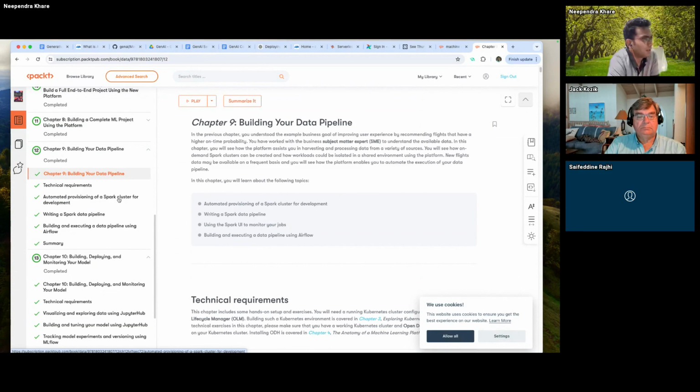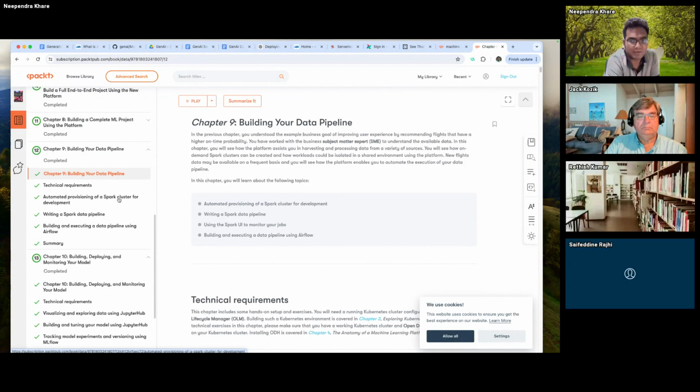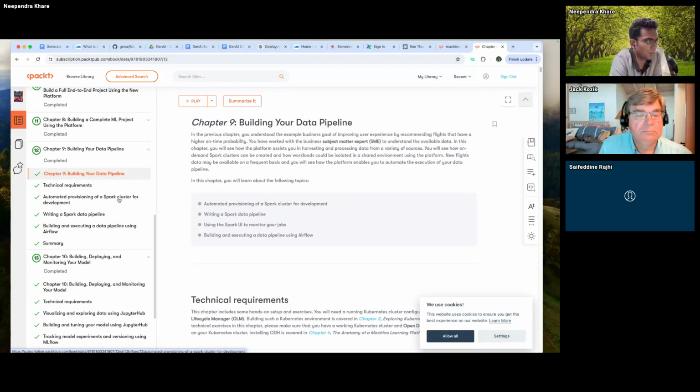We looked at a high level at what AI is, what machine learning is, and what deep learning is. Then we talked about how machine learning in general works. We saw an example of house price prediction, and then we looked at how we can build a model with the help of scikit-learn. Once we built a model, we could save it. After saving the model, we saw how we can containerize it, and after containerizing it, how we can deploy it on top of Kubernetes.